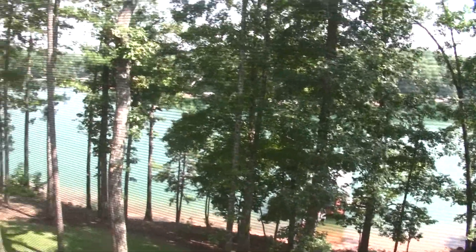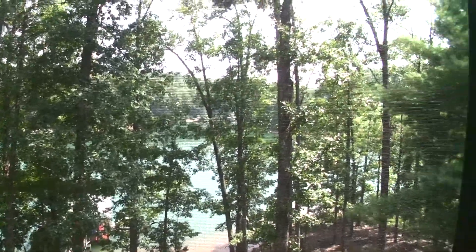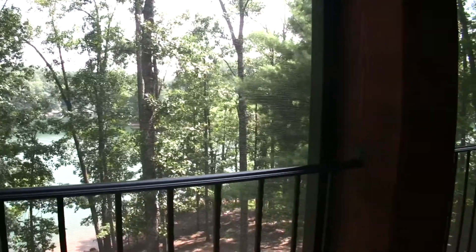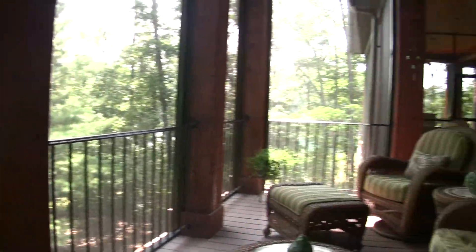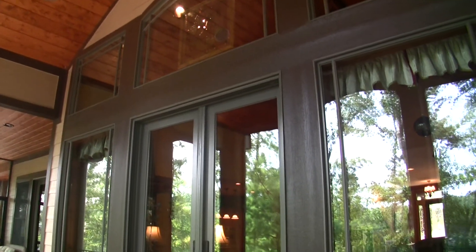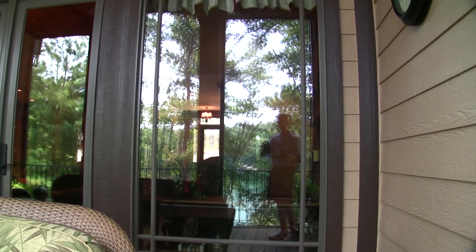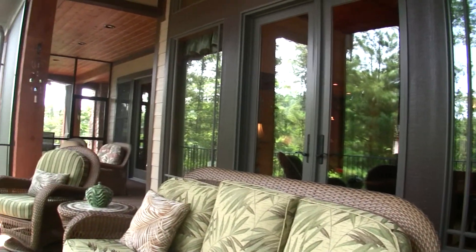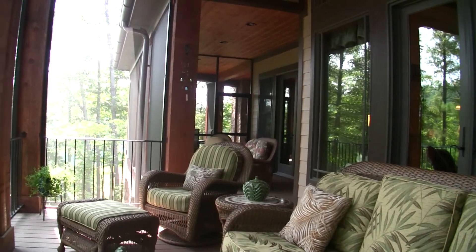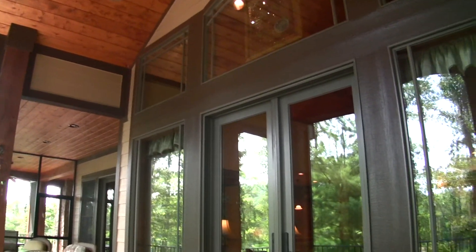We're looking down to the lake, out to the lake — just wonderful, wonderful views. Beautiful landscaping, great trees, oaks, hickories, great landscaping. New walkway path going down to the dock. Look at the windows — Anderson doors and windows — how wide they are on this house. There's nothing that was cheaply done on this house. Very, very nicely finished the whole way through — quality construction, quality finishes, nothing but the best.